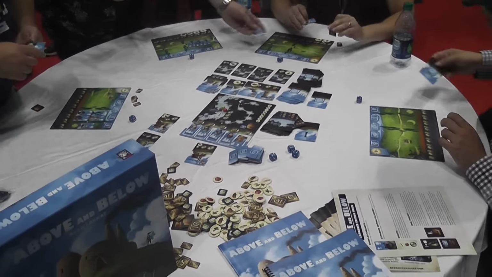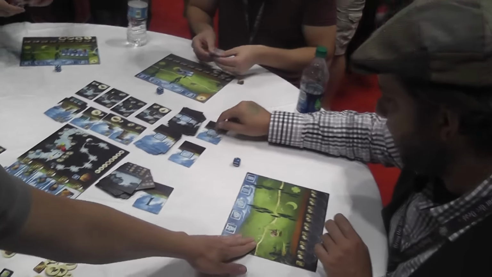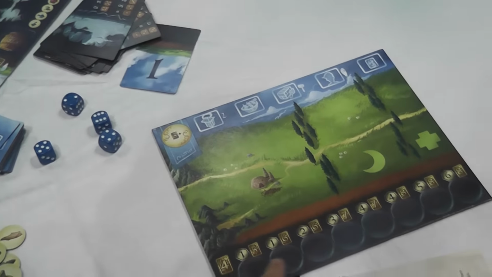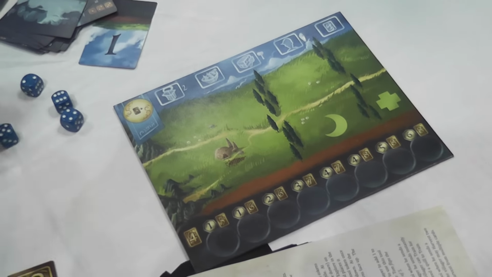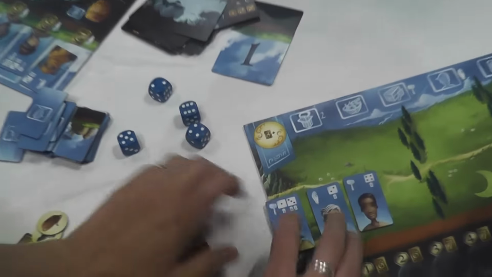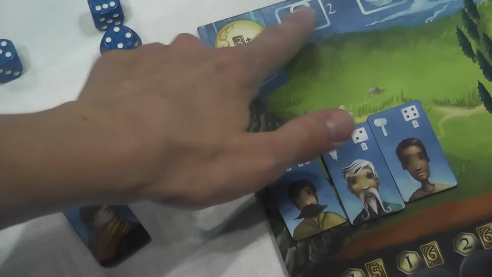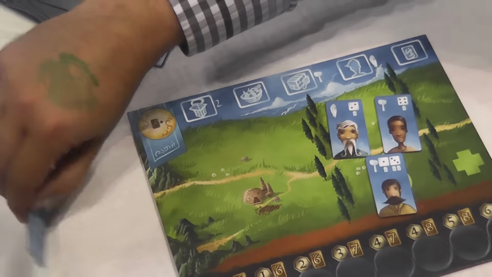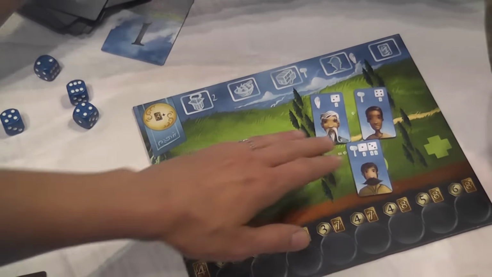If you take a look at these boards over here, so we've got here where you're collecting your goods, which gives you higher monies and higher points in each turn. You have your villagers that start out, and you send them out to work for you, doing any one of these actions. Once they've been used, they're exhausted, so they are retired until the end of the next round.